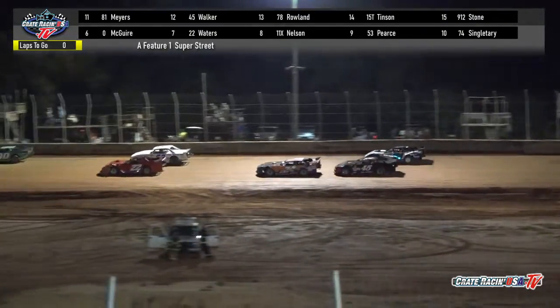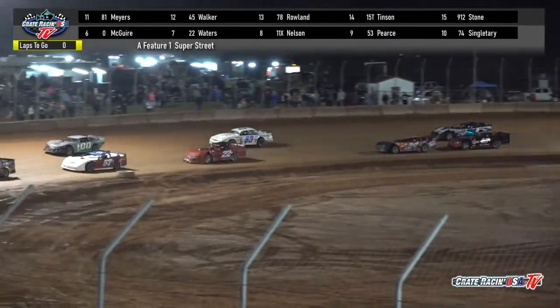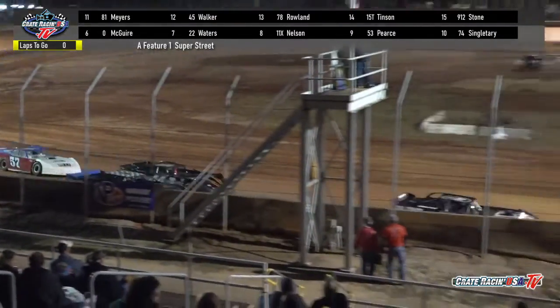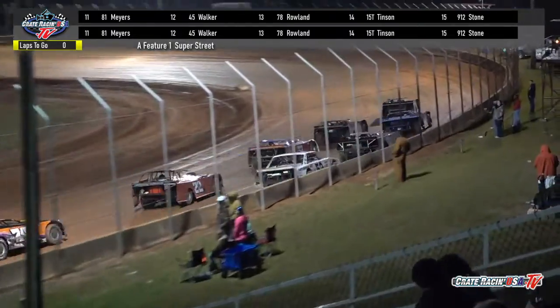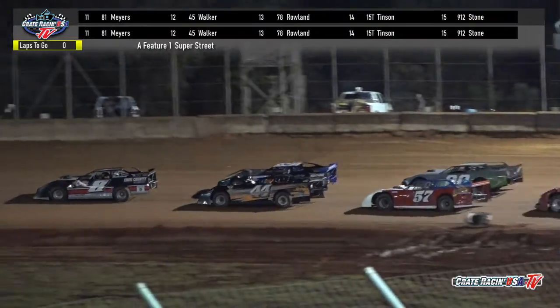And I believe what it is, Mac Williams was changing that right front tire. That is the holdup. So they gave him courtesy laps to get that right front tire changed. He was sitting there in the pit area. He's getting ready to come out. He will tag the tail of the field. Now we get the one to go. So we'll see. That 10 car's fast. We'll see if he can climb to the front.